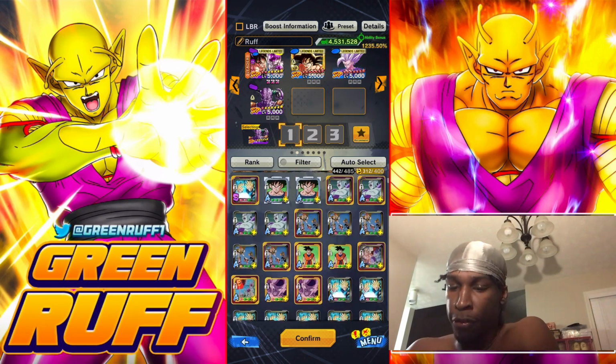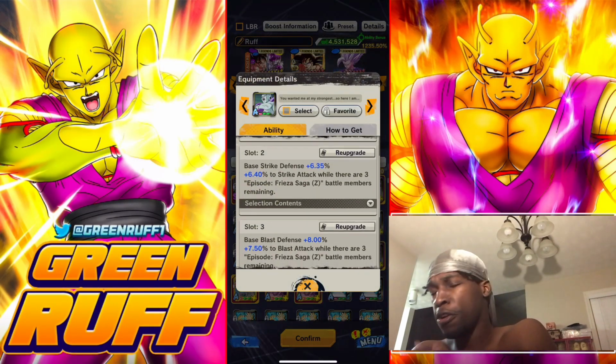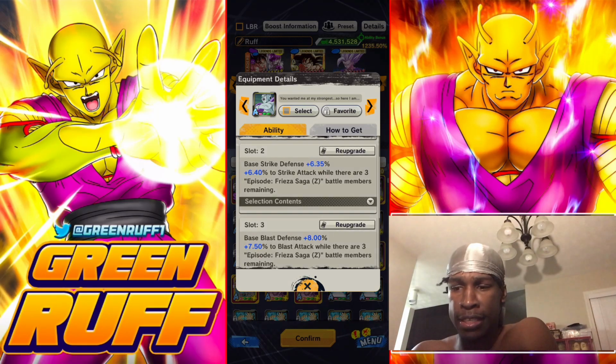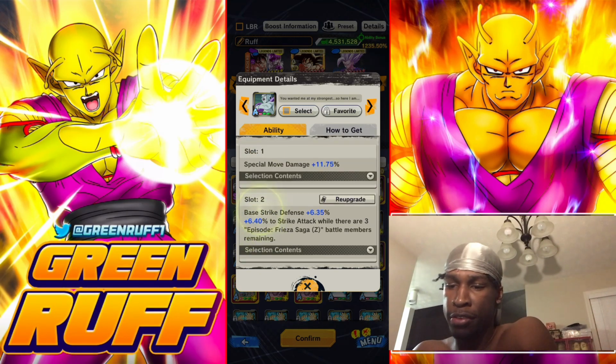So the first equipment is actually gonna be this co-op equipment. If you do want to rock a little pure Frieza Saga team, so maybe him, Ginyu, and Goto, maybe him, Ginyu, Jason Berger, just like a full Frieza Saga team, because I think he actually does buff Frieza Saga on his Z ability. This equipment will be really good.